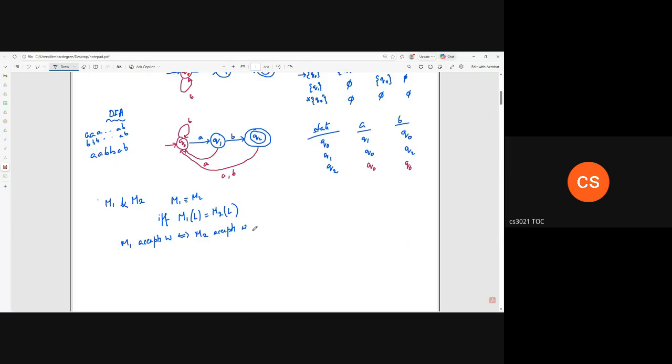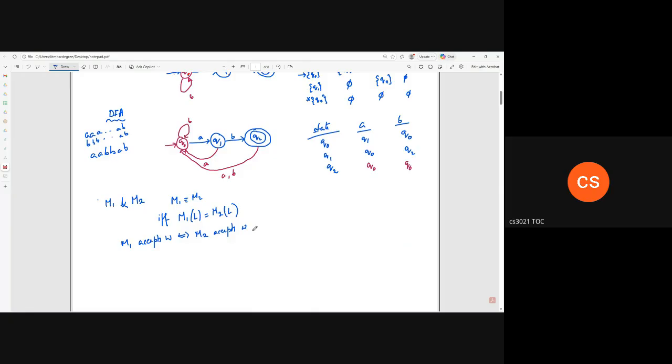And what we want to show is that a DFA machine and an NFA machine are equivalent. So for each NFA, you can also have an equivalent DFA. And remember, all DFAs are by default NFAs, which is trivial, because as I told you, an NFA is a generalized form of a DFA.